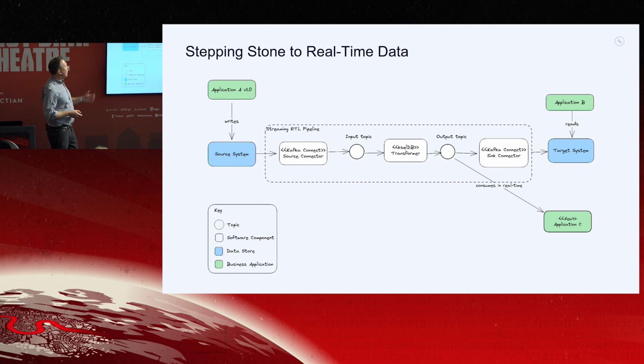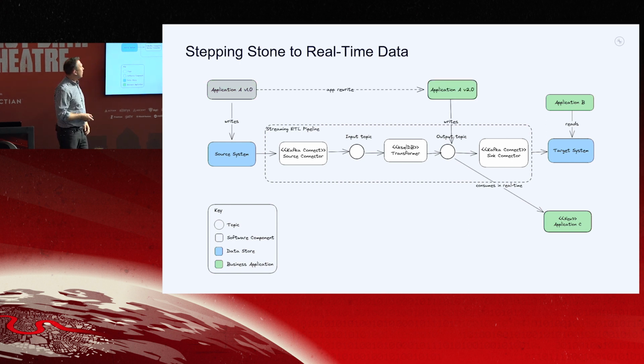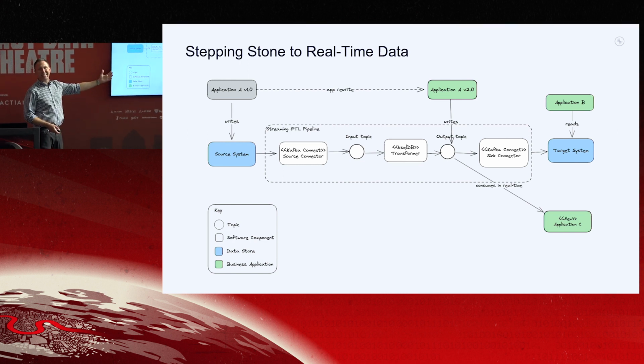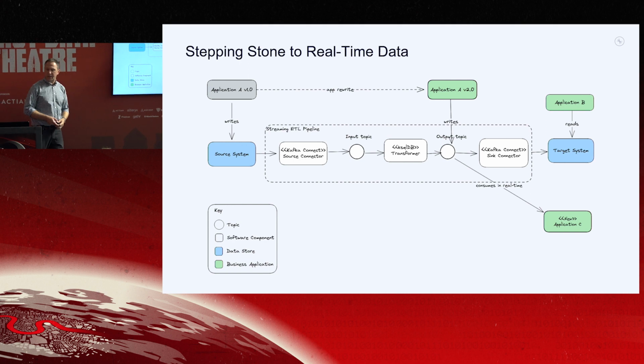The question then becomes, well, I wanted to decommission this source system. What do I do with the writer? Well, instead of taking the writer and rewriting it so that it writes into the target system, why don't we change it so that it writes natively into Kafka into the output topic? We now maintain the read capability in our target system for the applications that need to read things, so, for example, our reports, our analytics systems, etc. And we can have real-time reactions to business data as it's changing within the enterprise. And we've done that using the same building blocks for the migration itself.